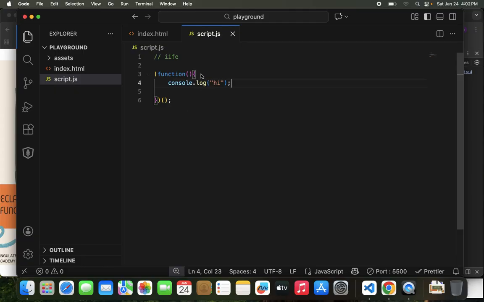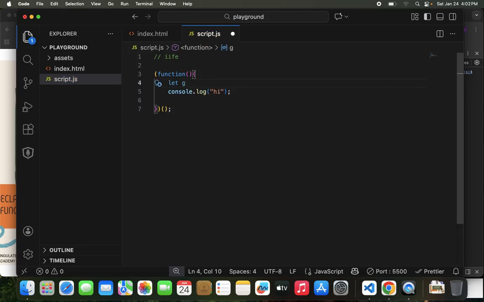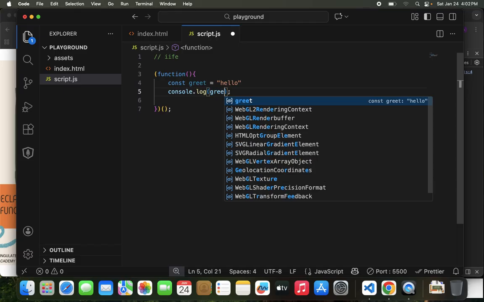Say you want to set a private variable, for instance, and then you do const greet is equal to hello, in this case. Then you can say console.log greet here.